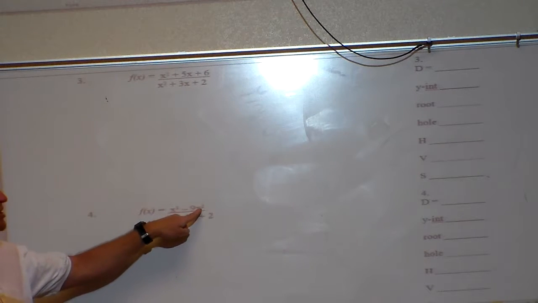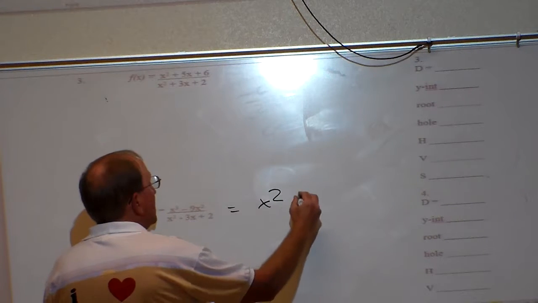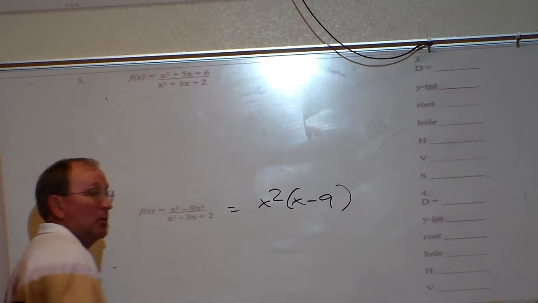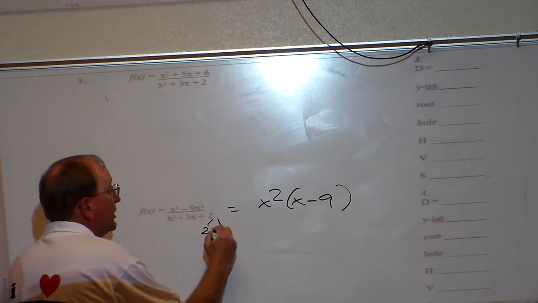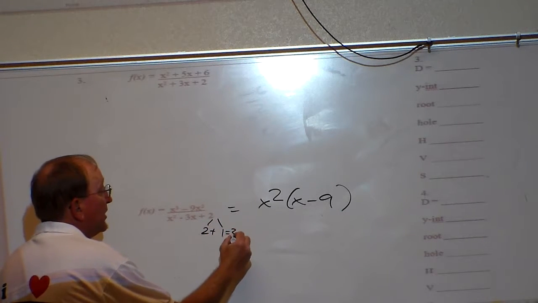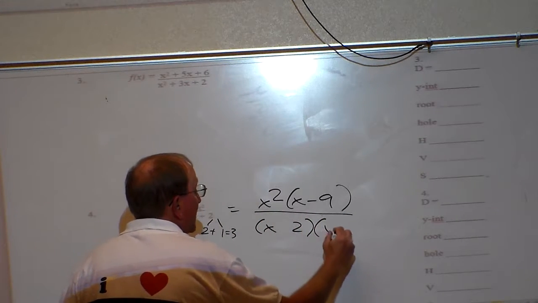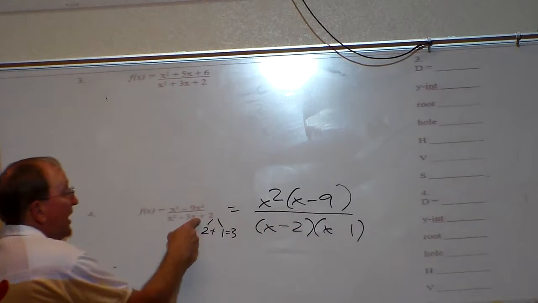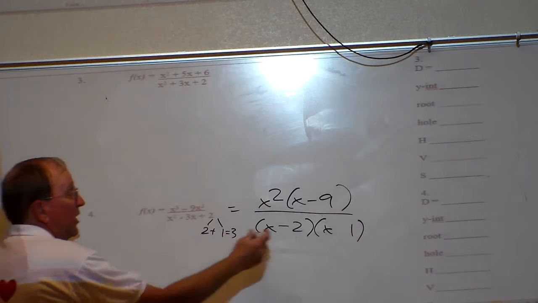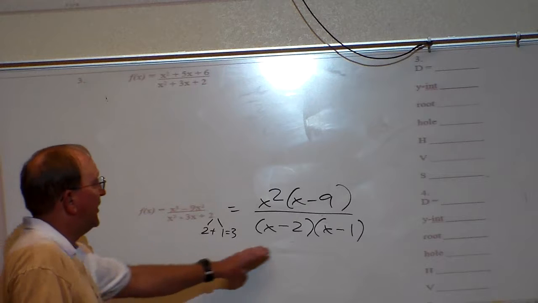What's common to both x cubed and 9x squared? X squared. So, if I take an x squared out, that's x minus 9. Okay? Now, this one factors, the only factors of 2 are 1 and 2. It's a plus, you would add them and it would make what? 3. So this would factor to an x with a 2, x with a 1. The 2 has to be what? Negative. And because this adds up, this one also has to be negative. Because the only way you can get a positive is if they're both negative or they're both positive. Right, see that? So this one's in factored form.